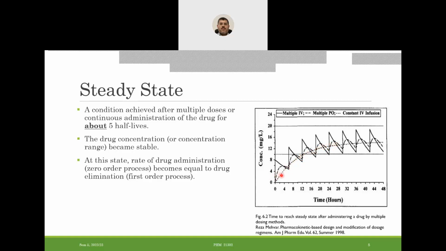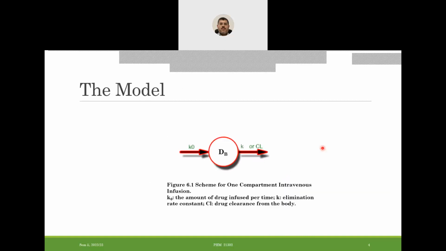So the rate of administration is fixed, constant, giving the drug at a certain rate, not changing. But which rate is changing? The rate of elimination. So I go back to the model. The change in the amount of drug in the body equals the difference between rate of administration and rate of elimination. At the beginning, the rate of administration is higher than the rate of elimination, so there is accumulation of drug. This difference is decreasing with time because the rate of elimination is increasing with the increase of the amount of drug in the body and the concentration in plasma.